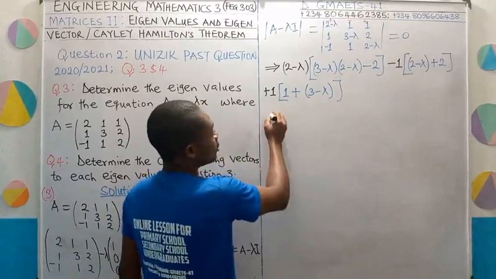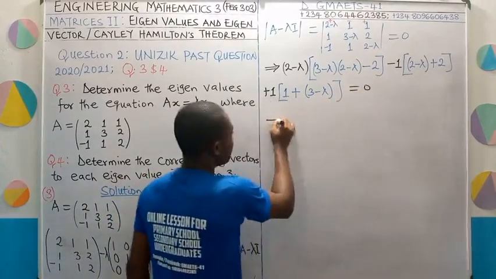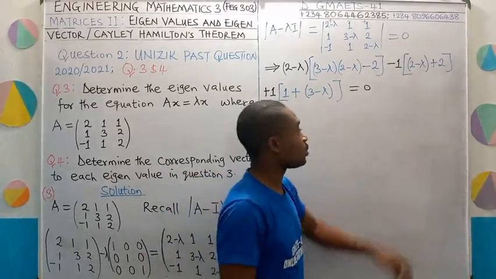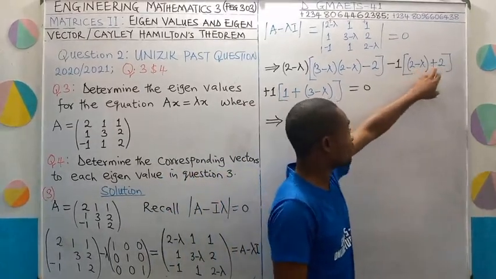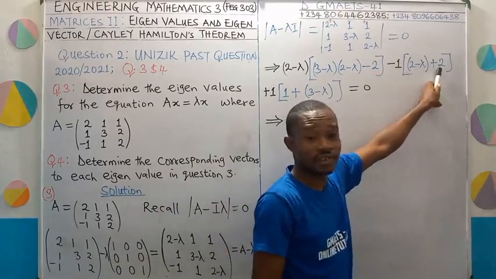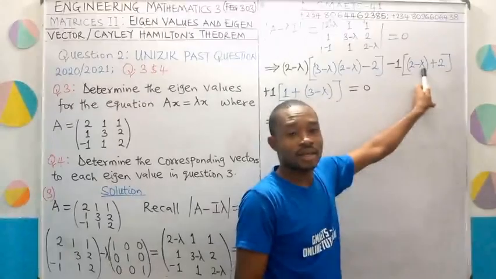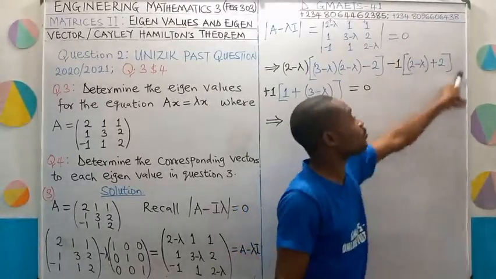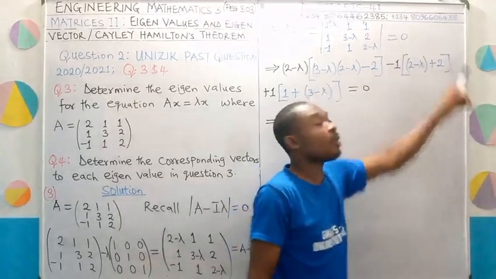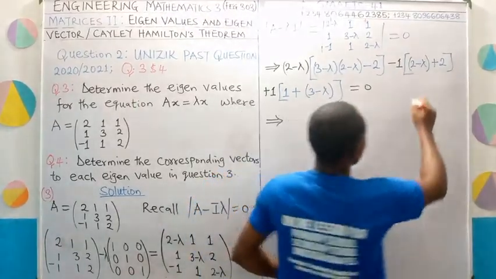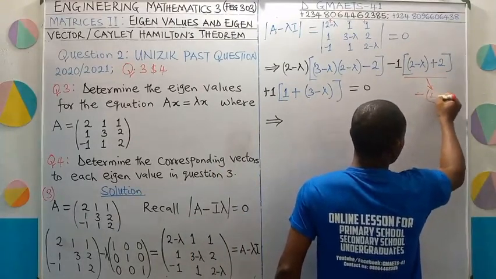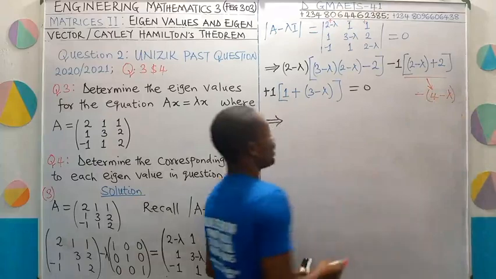Working this out, we are going to get this to be equal to 0. It implies that we can open up this bracket. Watch this quickly, let's work it out. If you open up this inner bracket, you're going to get 2 plus 2, and 2 plus 2 will give us 4, minus lambda. Then minus 1 times that 4 minus lambda in bracket will simply give you minus bracket 4 minus lambda. This is going to give us minus open bracket 4 minus lambda. That's what we're going to get there.